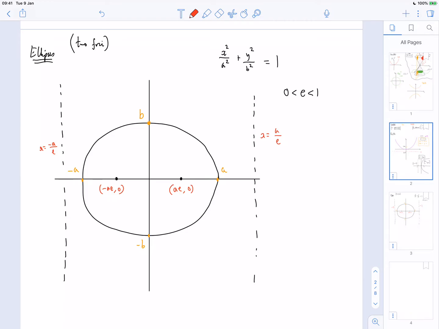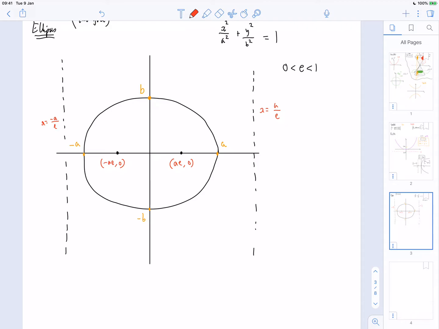Okay, really important. What I'm actually saying is the distance from here to here is shorter than the distance from here to here for that focus, and the distance from here to that same point is less than the distance from there to there, so that's the corresponding directrix. Okay, so this pink distance is shorter than this pink distance, and this corresponding green distance is shorter than this corresponding green distance. That's what it means to have an eccentricity of between 0 and 1. That is, all of those points are nearer their respective foci than they are the directrices. Okay, and if you want the ratio of all those points, it will be whatever e is.